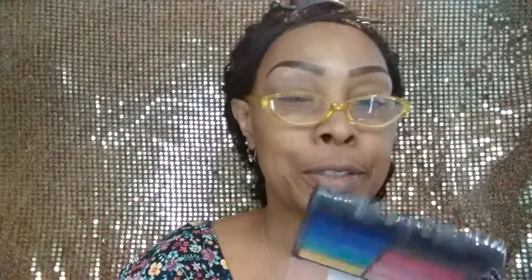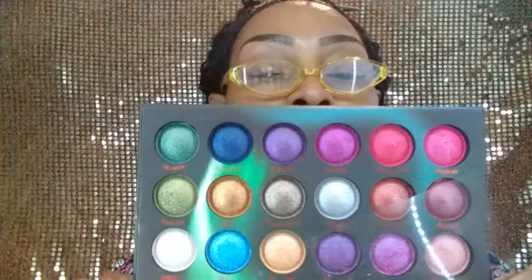Let me open it — it's my Wet n' Wild palette. And these are the colors. I wanted to use this side because I like this yellow and this turquoise greenish-bluish color. And I like the colors in my blouse. I'm also going to incorporate some colors out of my BH Cosmetics Aurora Lights — and these are a lot of shimmers. I might also use some colors out of my BH Cosmetics Weekend Festival palette, which has some beautiful colors too.